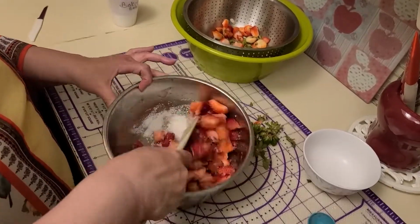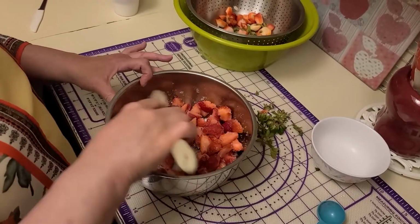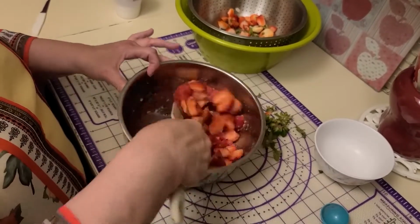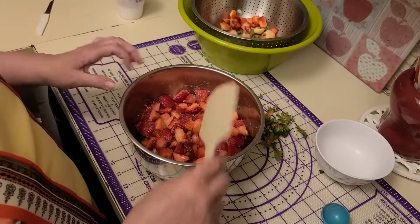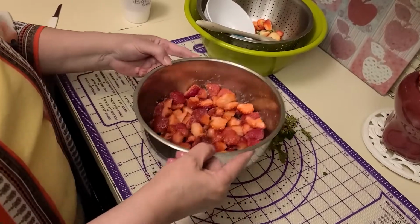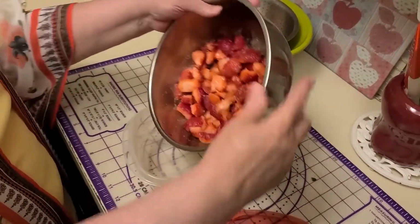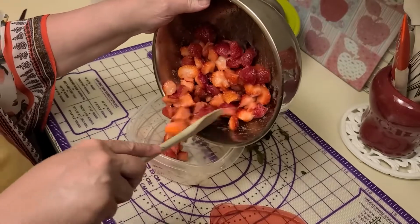Alrighty. I just added the vanilla extract. This is kid friendly. I know some people like to put a little bit of port in their strawberries, but we're not going to do that. So I'm going to put these in a container and put them in the refrigerator.